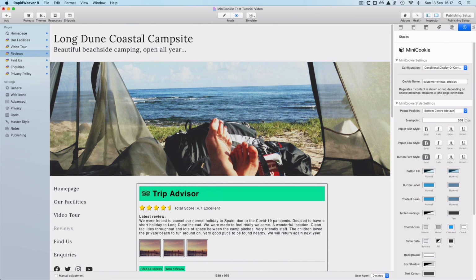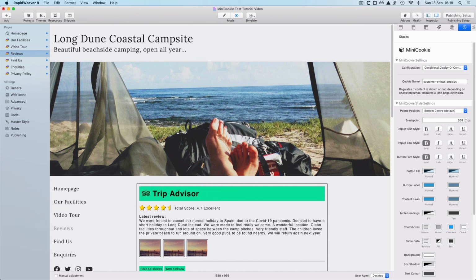Okay, so I hope I haven't lost you on this video and I haven't gone too fast. It is, I'll admit, quite a complicated setup, all this opting in, opting out, cookie names and different pop-ups and conditional displays and things like that. The advantage you've got is MiniCookie is just one single stack. And for the cost of one stack, it lets you do all this and become fully compliant with all the different privacy laws that exist, including this brand new one which is coming out of Germany quite soon if it's not out already, which requires you to add different levels of tracking and checkboxes for people to opt in and out.